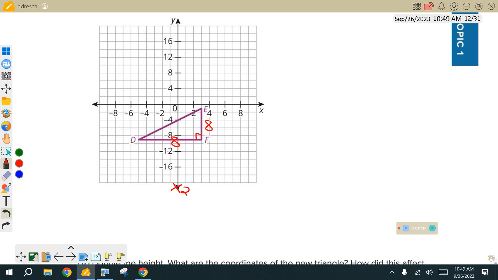8 squared plus 8 squared gives you 128. It simplifies down to, somebody? 8 root 2. Jakaya's saying 8 root 2 up here. I agree with Jakaya. Let's finish this thing off. Perimeter and area. We got our 3 sides. Thanks to Jakaya, we got 8 root 2 for the hypotenuse. 8 and 8 are our 2 legs.